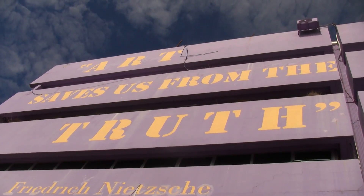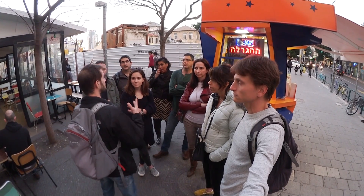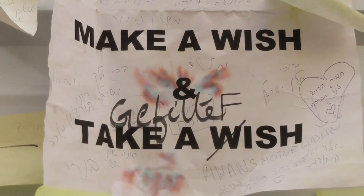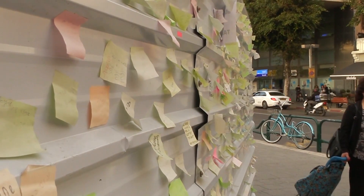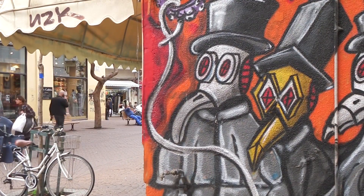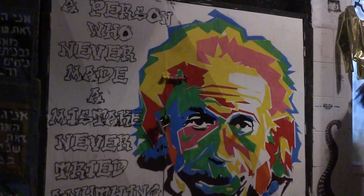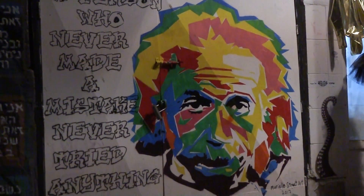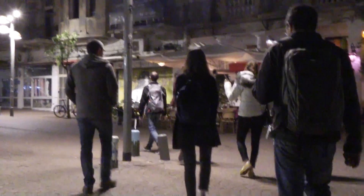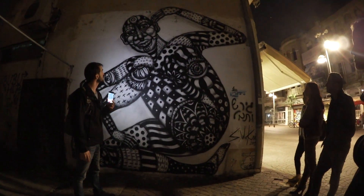Like many western cities, Tel Aviv has a vibrant street art scene, and the graffiti tour is all about that — street art, graffiti, vandalism, and advertising in the southern neighborhoods of Tel Aviv: Nachalat Benjamin and Florentine. The side walls of Tel Aviv have a story to tell. On this tour you get exposed to some political and social tensions in Israel, but more than that, the self-expression of some great artists. The guide takes you through known places like Shuk Hacarmel and Nachalat Benjamin, but also alleys and corners you would never find by yourself.